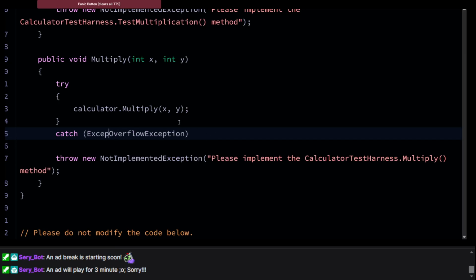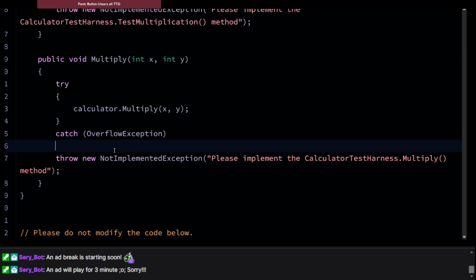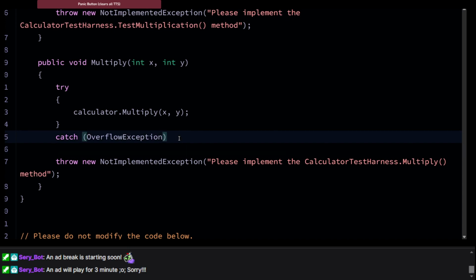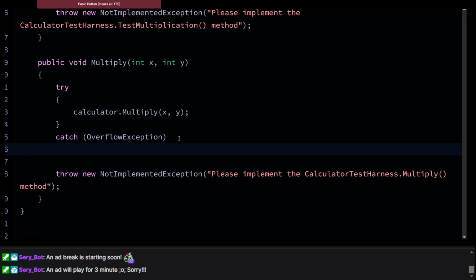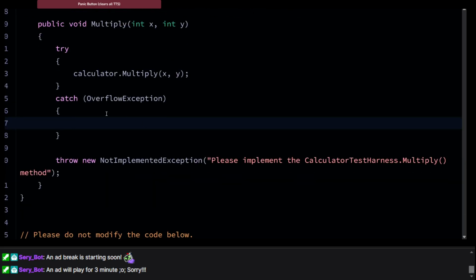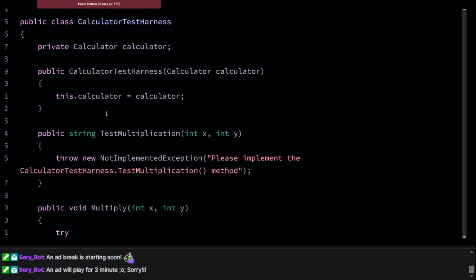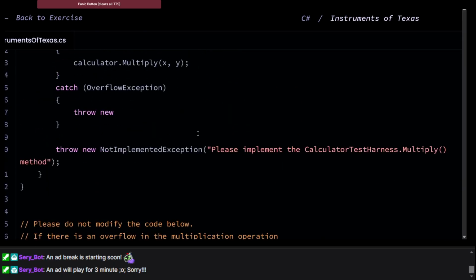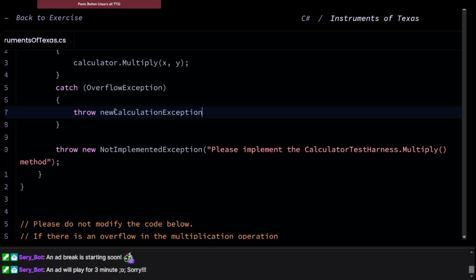No, it's overflow exception. A new calculation exception.